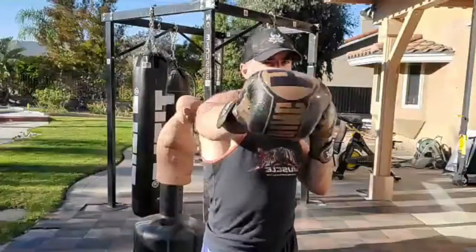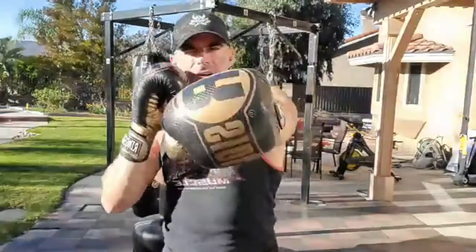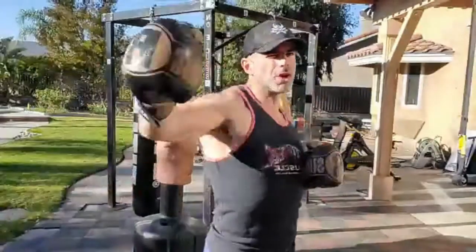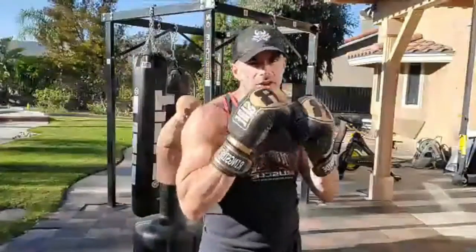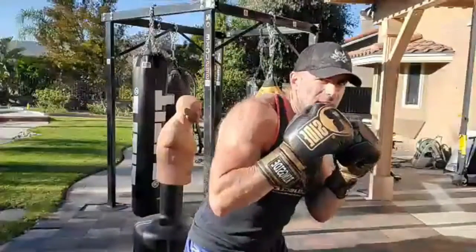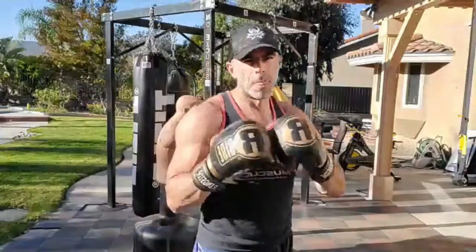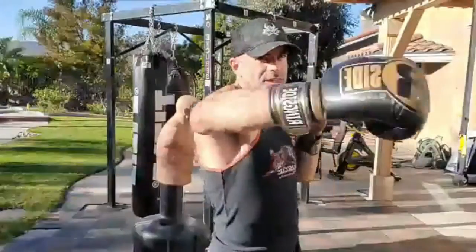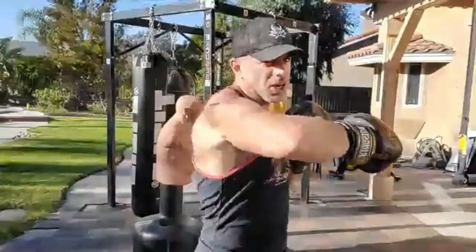All right, so I'm gonna throw straight, you're gonna slip under it that way, or slip outside that way. I'm gonna throw straight here, slipping outside that way, then I'm throwing hook here where you duck under, and then hook here when you duck under. So again, you're gonna go slip this side, then duck, duck. Got it? Let's roll, slip, slip, duck, duck. Get underneath that, side, side, duck, duck.